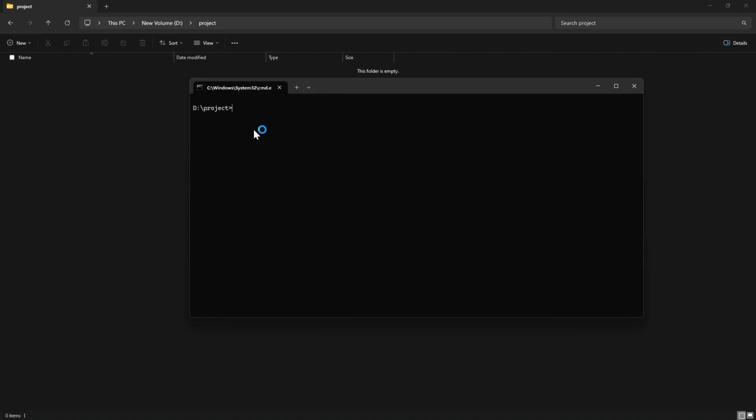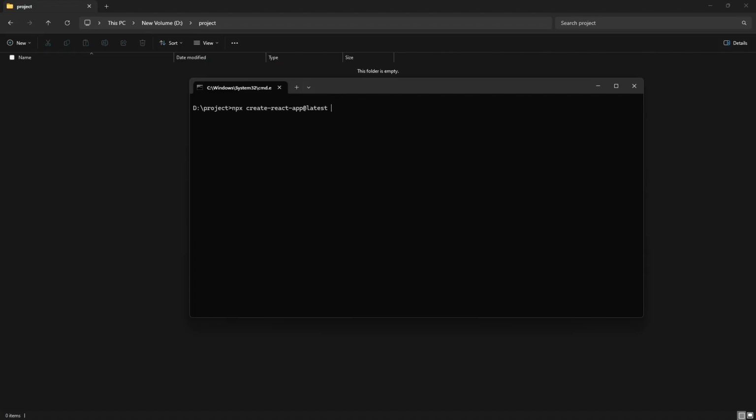What do we need to do? We just saw that we copied the command. So it was npx create-react-app. By default, if you're running this command for the first time, it would always use the latest version which is available. But if you want it to be very explicit, you can add @latest. So @latest will always ensure the latest available version of create-react-app is used to create your React application.